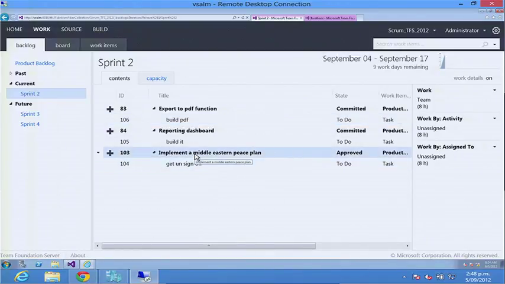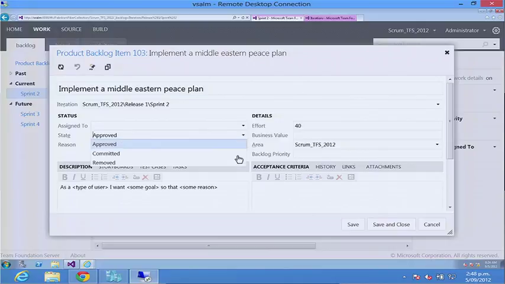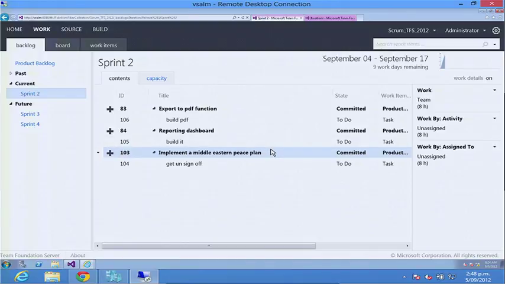Great. So we've got one thing we didn't do with our bulk edit. We didn't commit to that one because I added it afterwards. So let's update that. Everything looks good. Now this is kind of the view we were used to in 2010, right? This nested view. Not that nice, but it's okay for planning. So you'll look over here on the right-hand side. It's giving me some team metrics. You haven't seen this activity, and it's so bad from a Scrum point of view, I'm not even going to explain what it does. So nothing to see here, nothing to see here, and nothing to see here either.